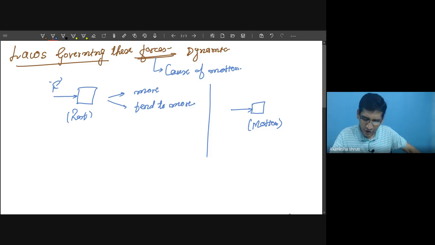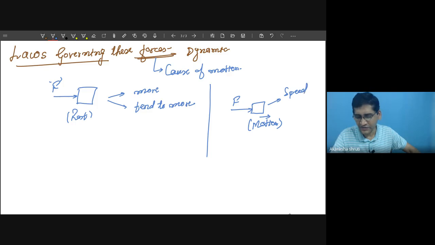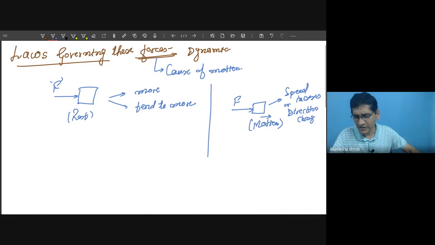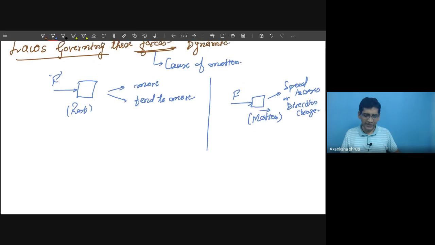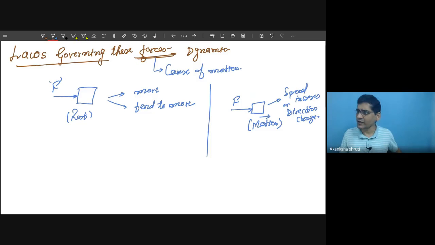Say the body is also moving in the same direction in which the force is applied, its speed will increase. Speed increases. Or its direction will change. Direction changes. Students, while the football is coming closer to you and you are giving a kick, means what? You are applying external force to change the direction of the ball. So it is like this.